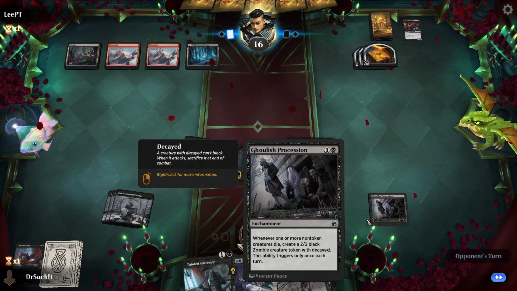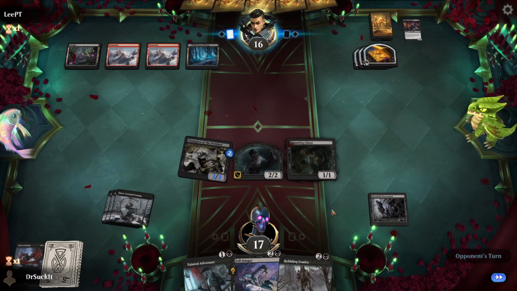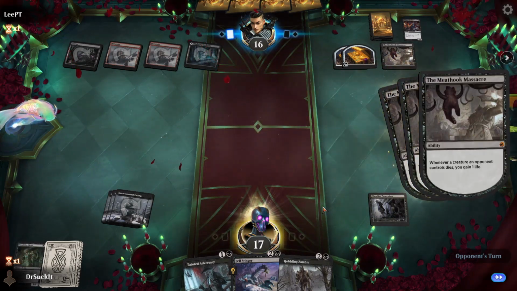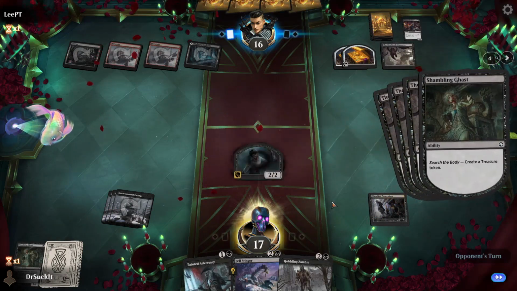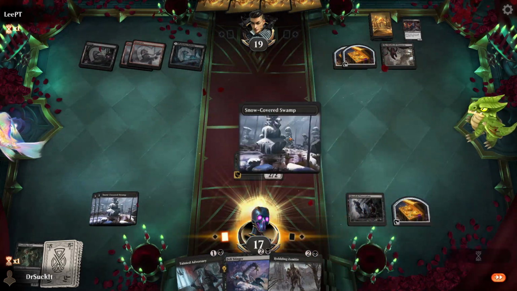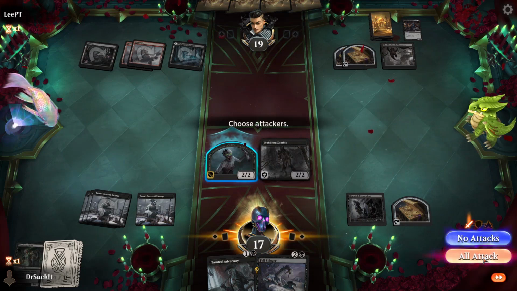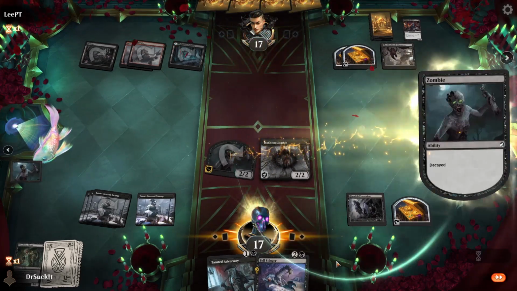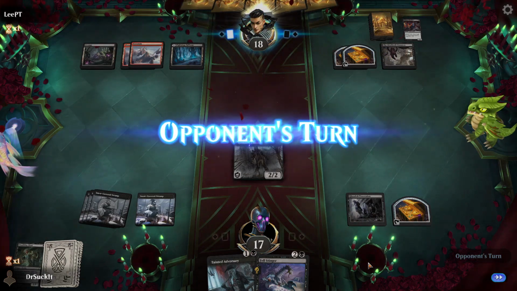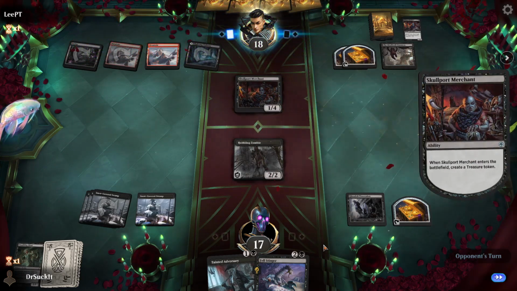Doesn't even have to be your own creatures that die. That's crazy. Yeah, that thing just makes everybody's creatures into a zombie for you. That's great. Like, you know, whatever, man. Yeah, Meathook makes it really horrible for decayed creatures. They're only half as effective at this point. Another big butt.